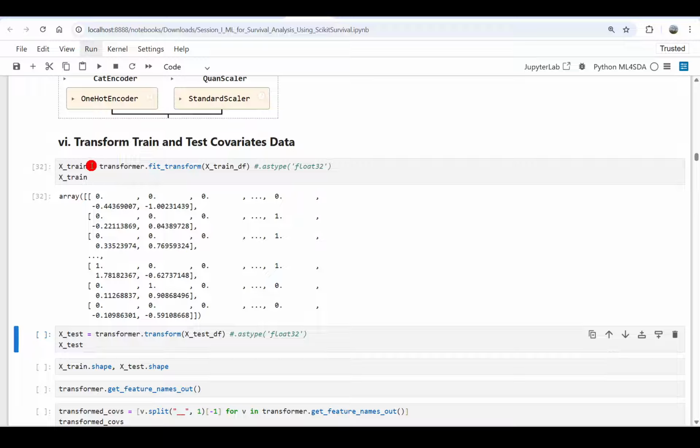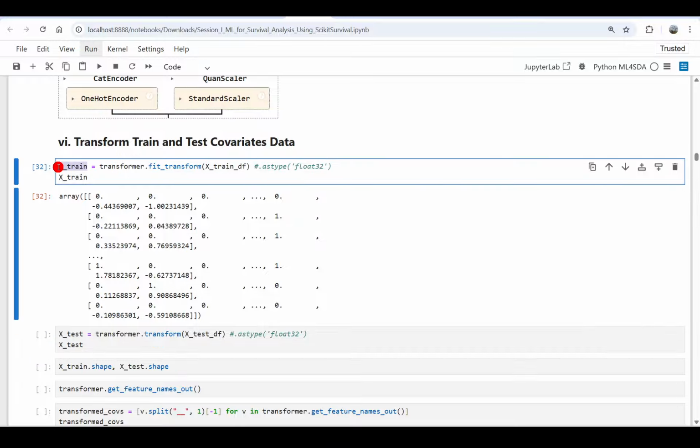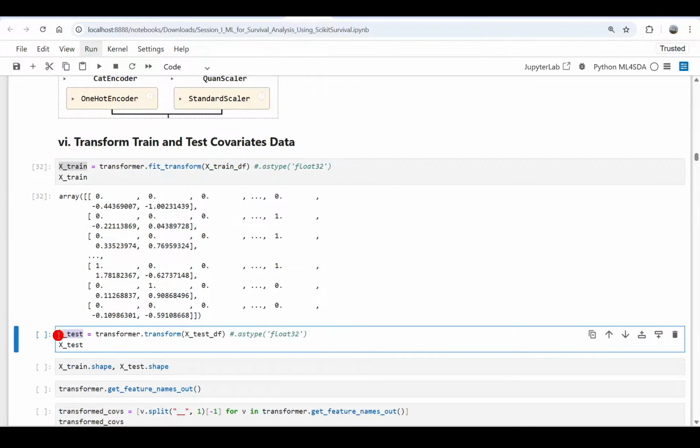Next, once we transform our training data, we need to transform the test data. For transforming the test data, we need to call the method transform instead of fit underscore transform.